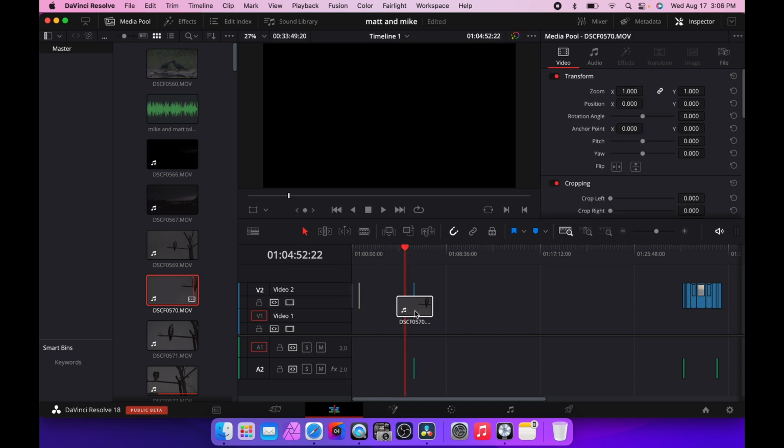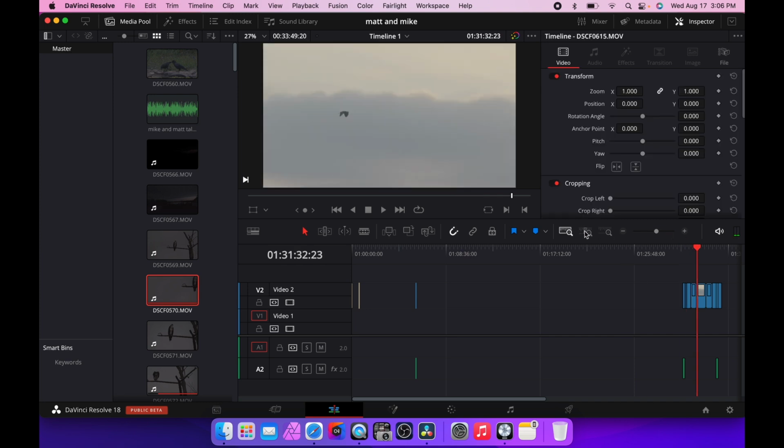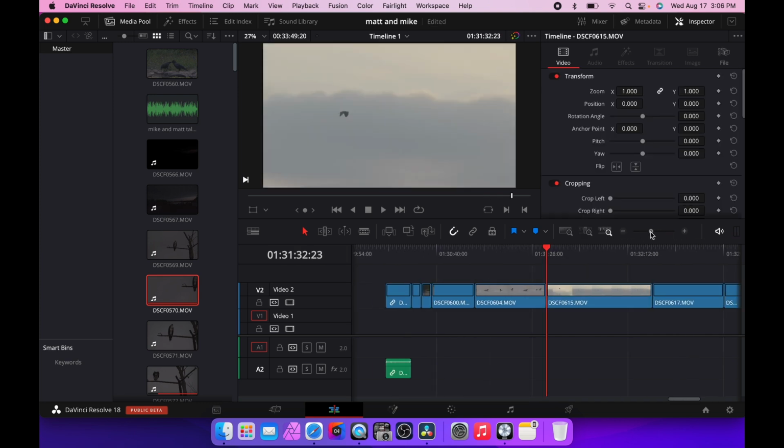But let's try this. So we're going to add the clip. Now, a couple of things you'll see over here. And I'm only going to show you what I know how it works. That's one way to add a clip to your media, is just drag it. Another thing you could do, so let's go over here. Let's zoom in a bit. Let's zoom out. Let's say I'm working in these clips and I want to add something right between these clips, but I don't want to have to drag and drop.